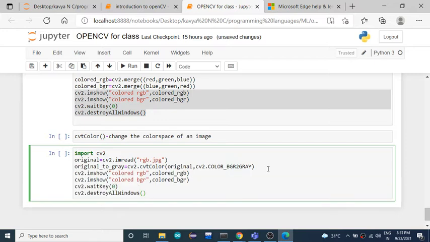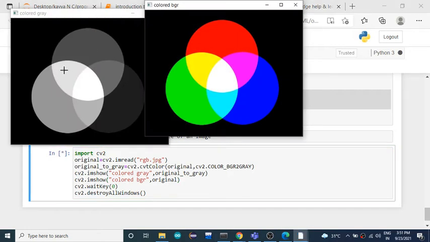Just display it: original to gray and original. Okay, so we have converted this original to gray. This will be in the form of BGR, and it will be converted to grayscale mode.